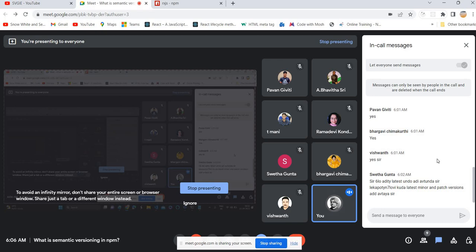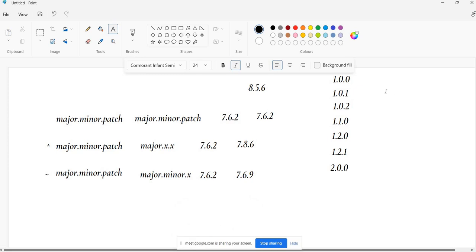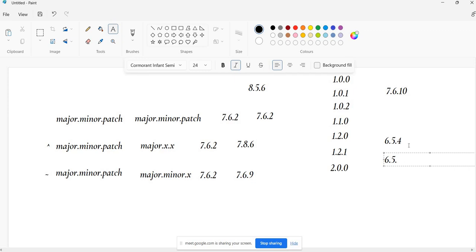It's simple, I will explain. Suppose you have 7.6.10, let me take that as an example. The patch version is 10. Here we are doing 6.5.4, right? Whenever we upgrade, it will go to 6.5 and check the history: is there any package available as 6.5.5, 6.5.6, 6.5.7?